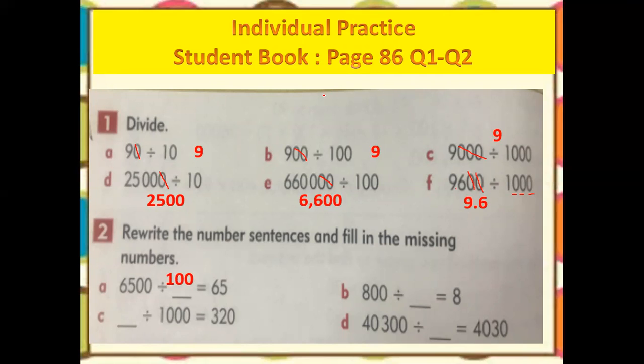Now, I have a number divided by 100. Or let's say 1,000. How many zeros do we have? 3. So we are going to move to the left. So we have only 1. Are we going to stop? No. So we are going to count 3. 1, 2, 3. So the answer is 4.23.